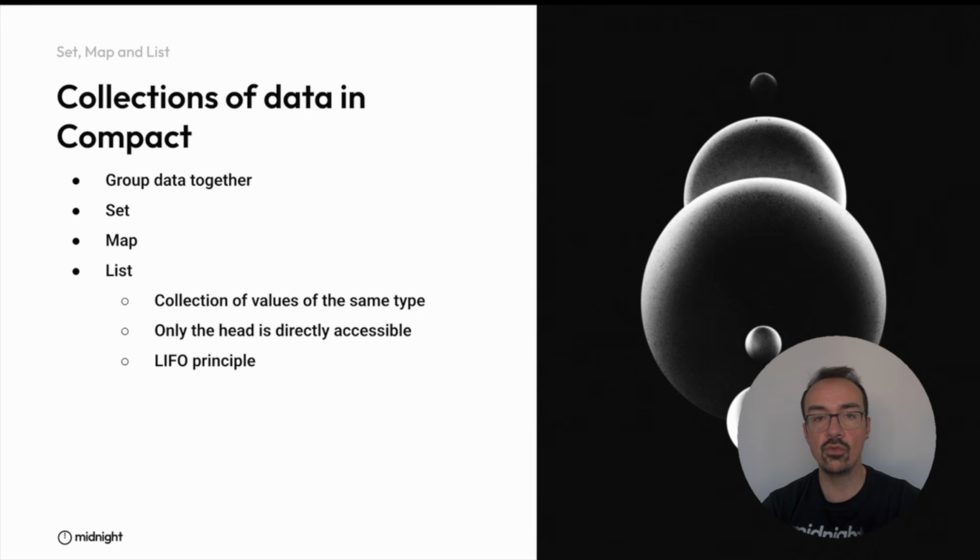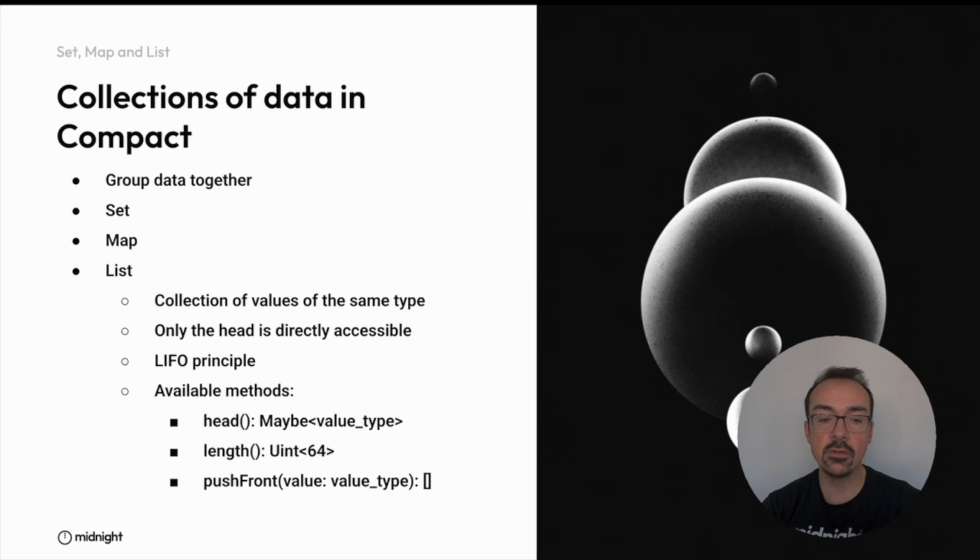So you push values to a list, they come at the top of the list. And when you need to retrieve those values, you call the head and you get the head of the list. There is no direct access by index, for example. And the value that's going to be directly accessible in a list is the value that's at the head. So the last value that was pushed onto the list.